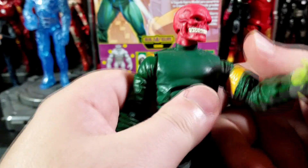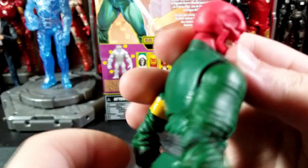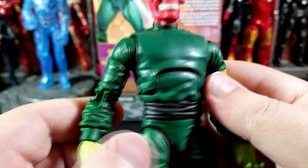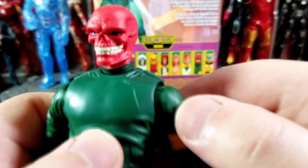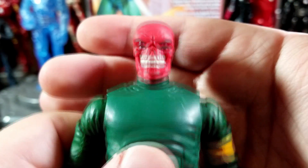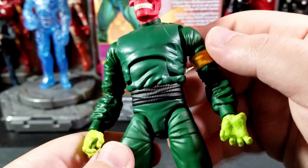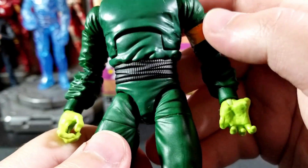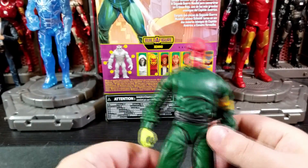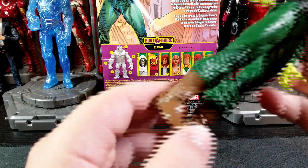Let's look at the figure himself. Here's the grinning, smiling face — very comic-booky, very menacing looking. With Red Skull you do get the nice yellow band with the green Hydra logo on it. Mine does have this weird big cut into the chest — I thought it was supposed to be there at first but I think it's an error, so I guess Red Skull's got some battle damage. He's got a nice green Hydra jumpsuit with a black roped belt, lime green gloved hands, and brown boots with a little bit of weathering. He's just very basic generic color. I think there is a lot of new sculpt with this guy — the upper body is pretty much new and the head is obviously new.